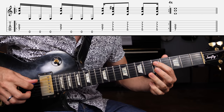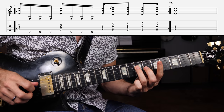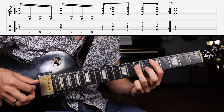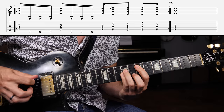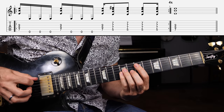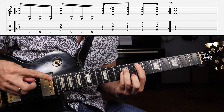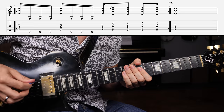Okay, so I have the 5th fret of the A string, and I'm using my ring finger to bar across the D string, G string, and the B string at the 7th fret. All right, I'm gonna hit four upstrokes on this chord, and then return back to the E power chord. You put all that together and we have the chorus section.